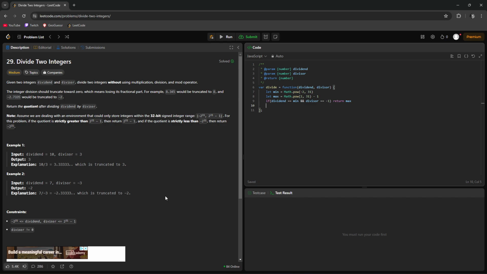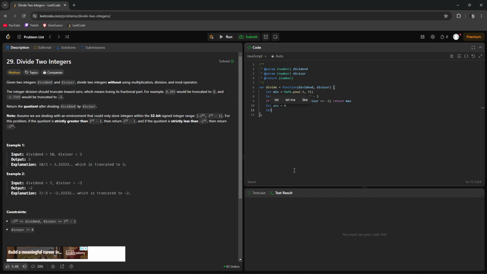And we don't have to worry about the other way, because if it's max and goes negative, it'll be less than min, because this ends in an 8 and this ends in a 7. So we only have to worry about the max edge case here.